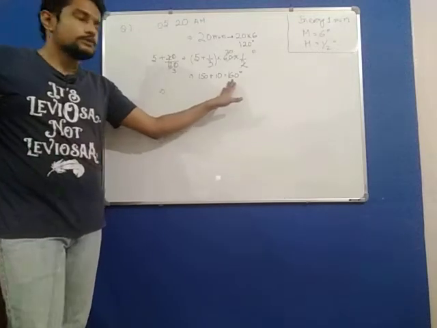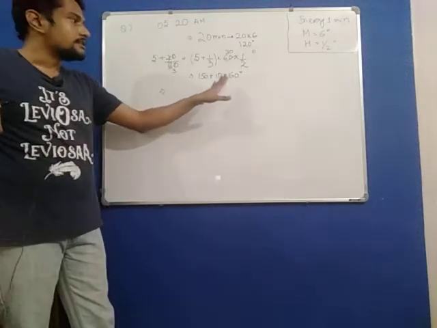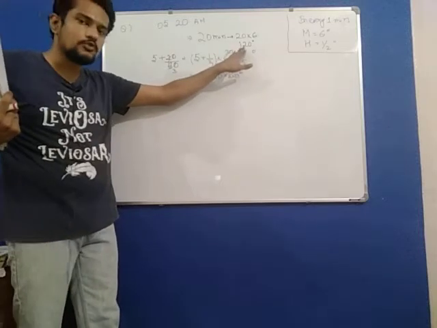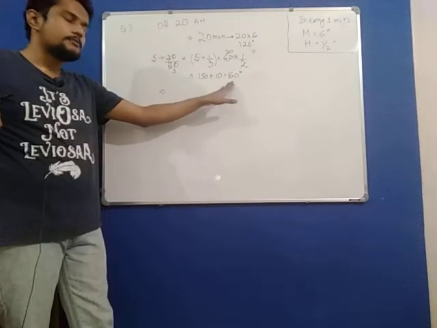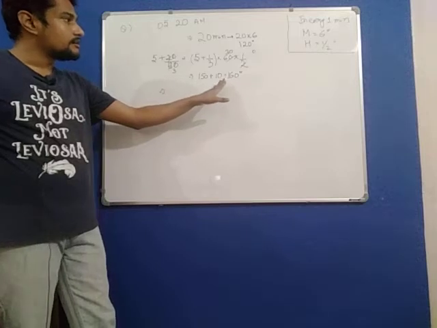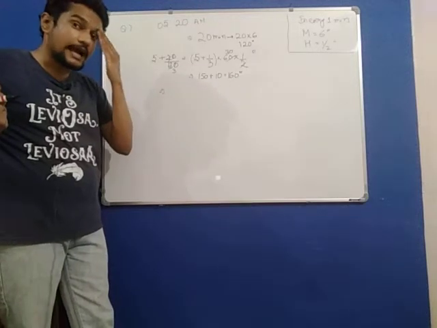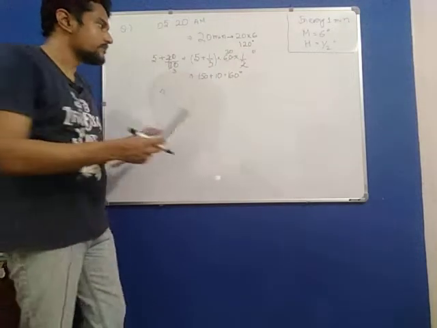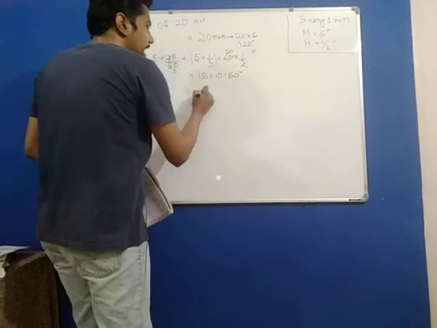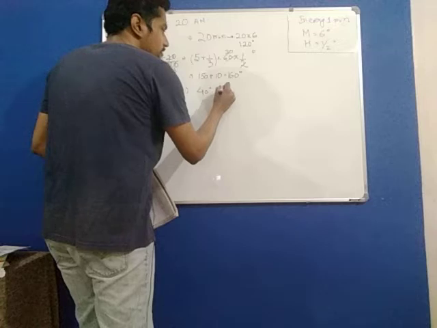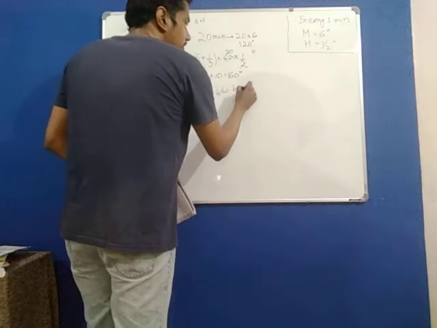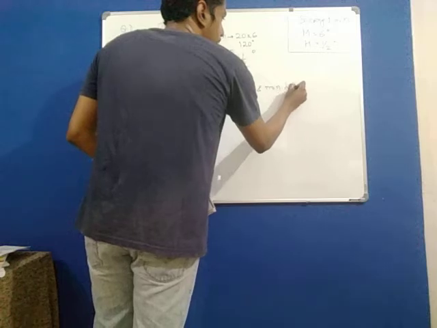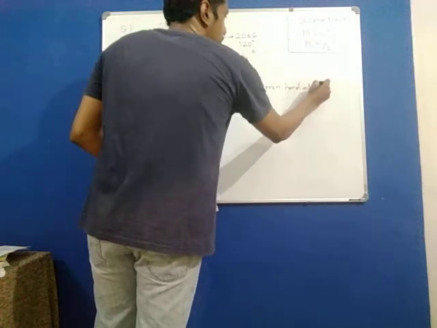So now we know that at 5:20 am the hours hand would have moved through 160 degrees, whereas the minutes hand would have moved through 120 degrees. Thereby we can say that the difference in the angles subtended between these two will be 160 minus 120. Therefore 40 degrees will be the angle between the hours and the minutes hand at 5:20 am.